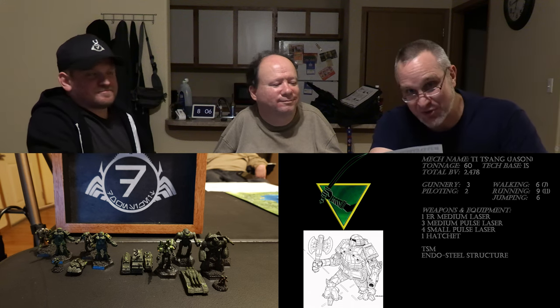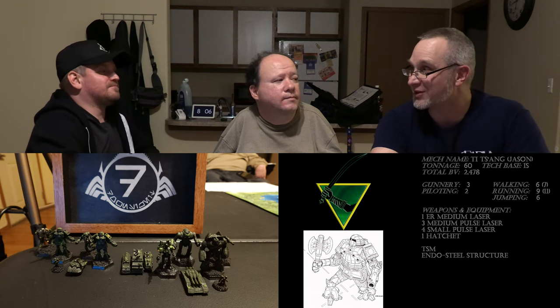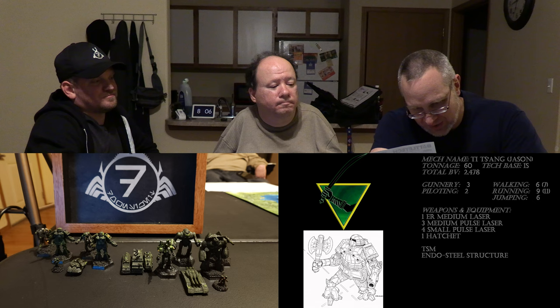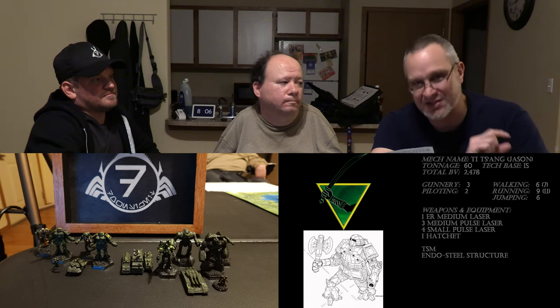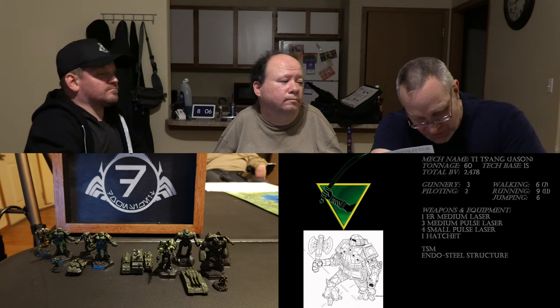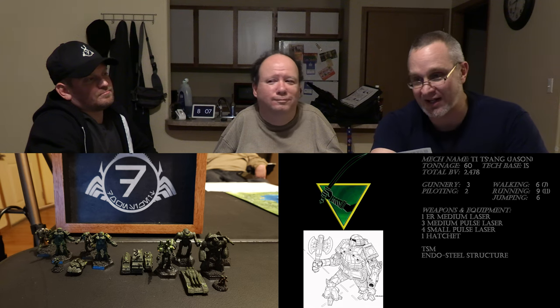Another Tai Sang, his skill is three gunner, two pilot, because he wants to be able to hit what he swings at. Same profile, 60 tonner, walking six, running nine, jumping six, and 7-11 when hot with a TSM. His weapons loadout is just slightly different than the one we just noted. It has an ER medium laser, three medium pulse lasers, four small pulse lasers, and a hatchet.